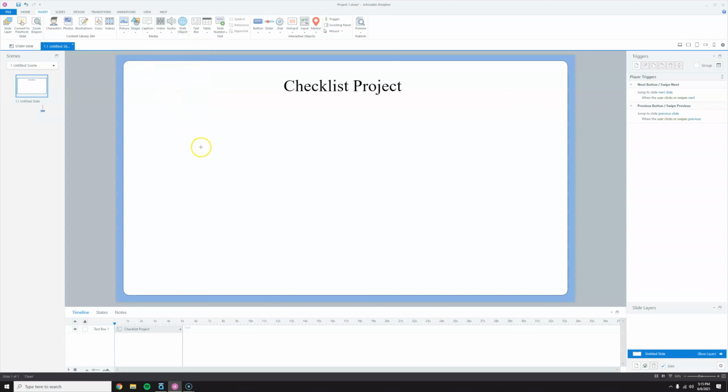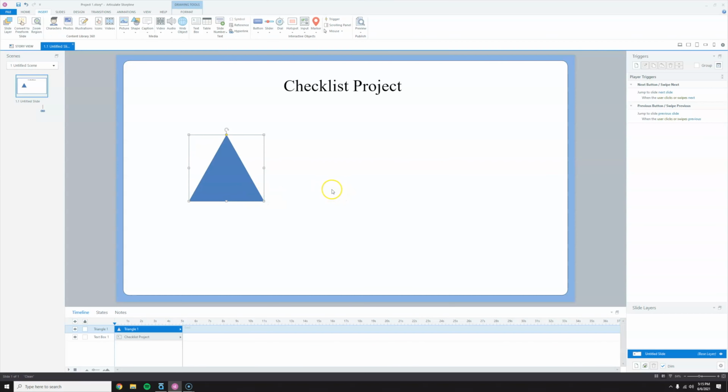Now, same thing. Let's draw out our triangle. So to do that, I'm just simply going to drag it out till I pick a nice good size. Now, let's say you wanted to add 3 like I am. Instead of drawing 3 different ones that might not look exactly the same, we have a nice cool shortcut. Go ahead and hold down the Control key on your keyboard. And as you can see, my cursor has changed.